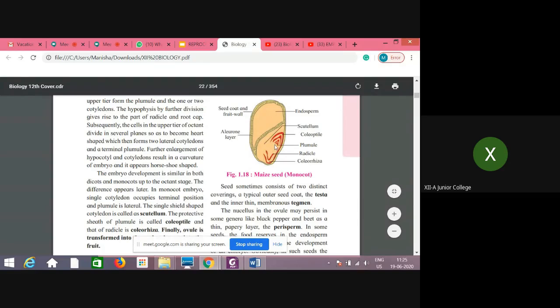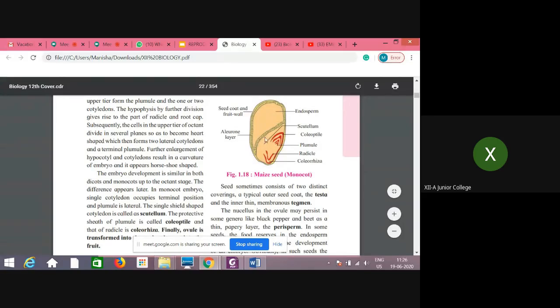And in this structure you can see this is the plumule and this is the radicle. Plumule is covered by coleoptile and radicle is covered by coleorhiza. That means the shoot cap and root cap, in the initial stages, the radicle is covered by the structure called coleorhiza in case of root. Whereas the plumule, which in further development gets converted into the shoot, is first of all in the initial stages covered by coleoptile. So coleorhiza covers radicle, coleoptile covers plumule. So this is the simple structure of maize seed.